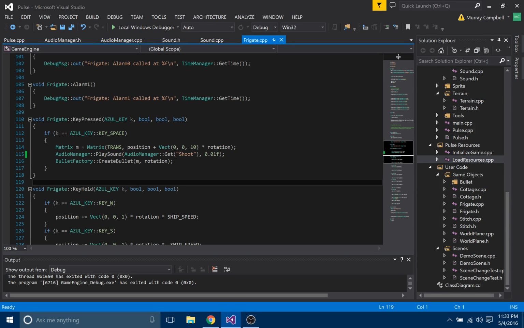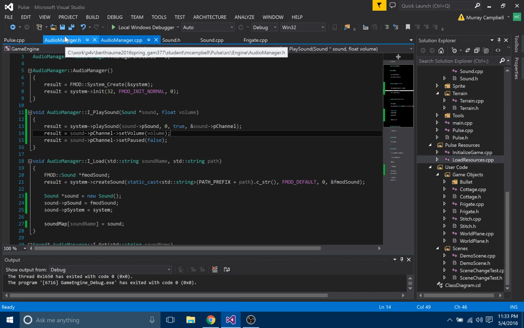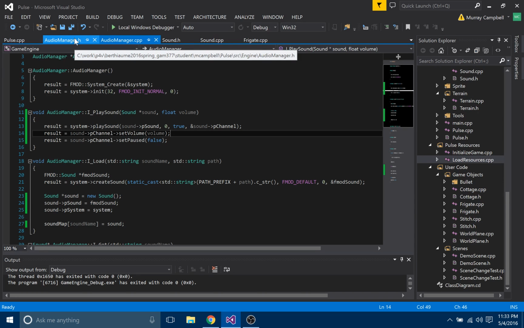And then I added another parameter here just for volume. Originally I was trying to figure out a way to have setting the volume contained in the sound class, but that's not necessarily how Fmod likes to handle its volume. You can set the volume of a channel, but those effects only take place after the sound has been played. It's really strange. I have to do something weird here, but after doing this, it made it a lot easier to work with, and it's pretty easy to understand past this.